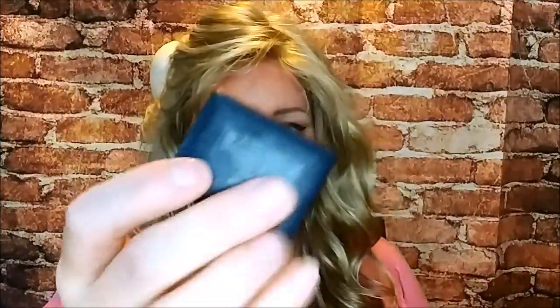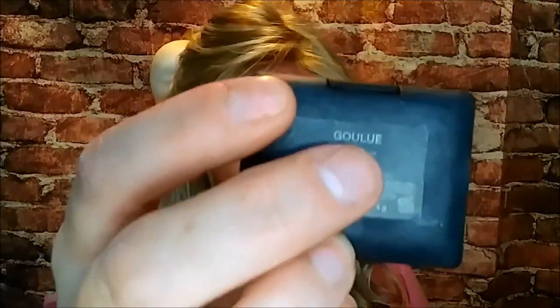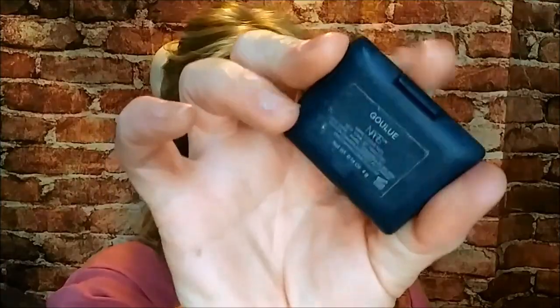For blush, I use this little NARS, and this is the name of it right here. I have no idea how to say that. Ghoulie? I don't know, guys. Whoops.